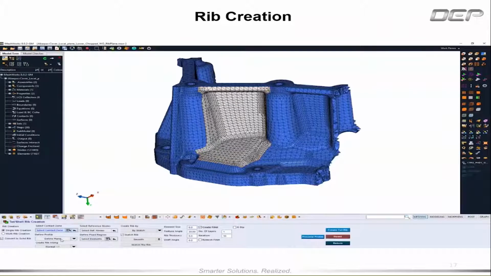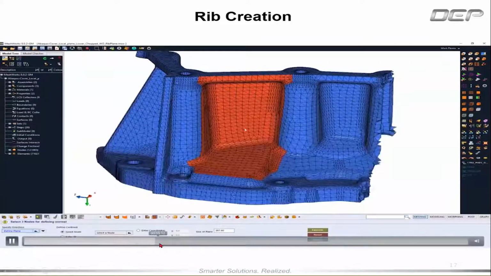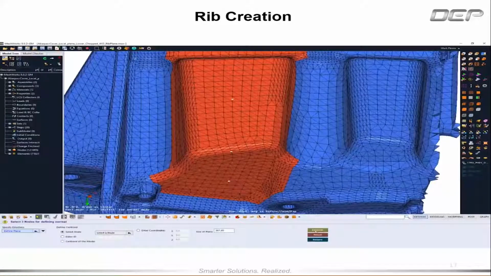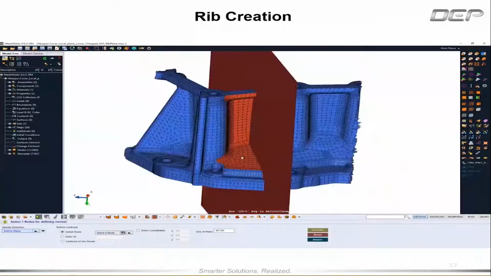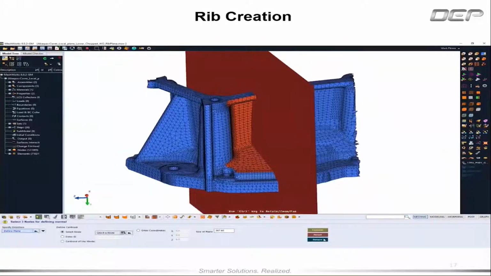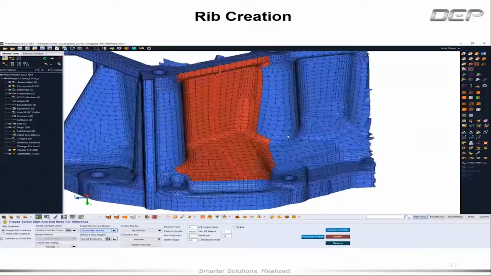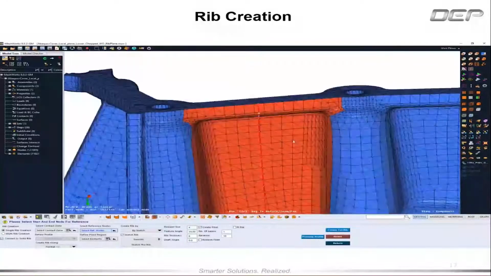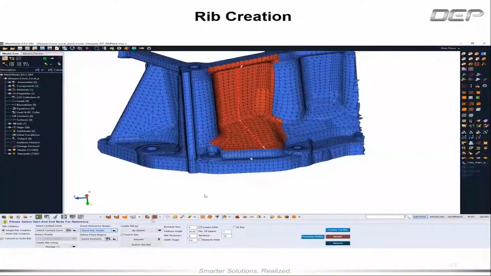And then the next input will be to define the plane. So we will select the nodes. We will select the nodes as to where we want to create the plane. So once we create the plane, we'll just click on execute. And once we are satisfied with the output, we can just click on return. So it will give us the reference nodes. So the next input will be to select the start and the end point of the tetrarib profile. So I'll go ahead and select the two reference nodes. So this will be my point A to point B.